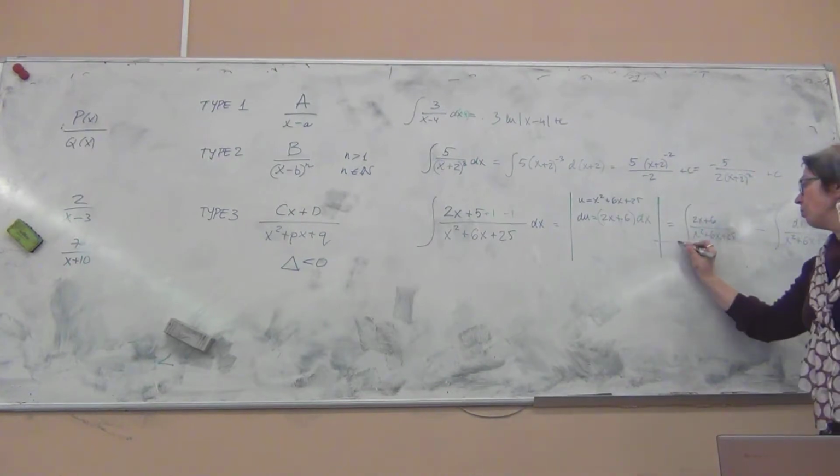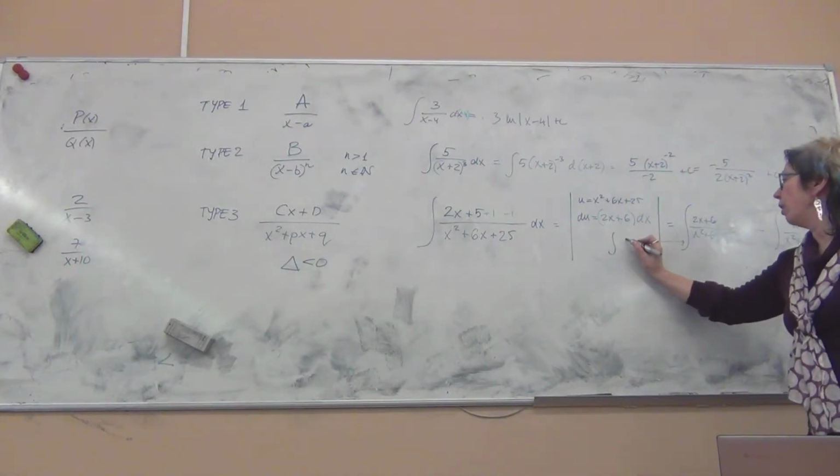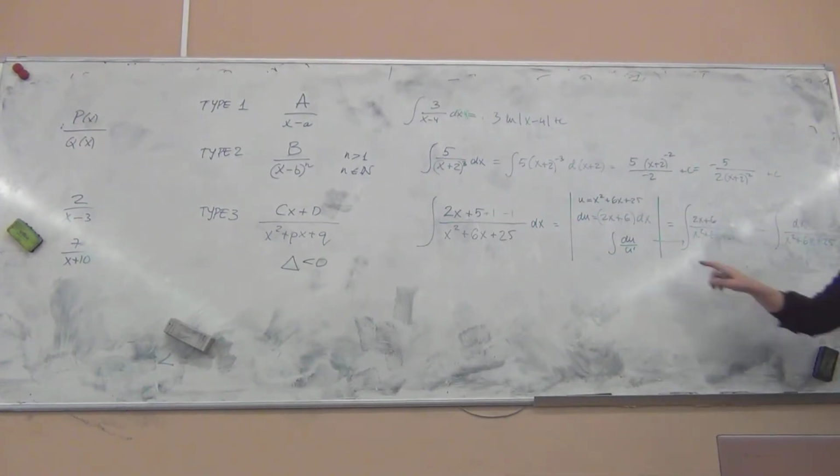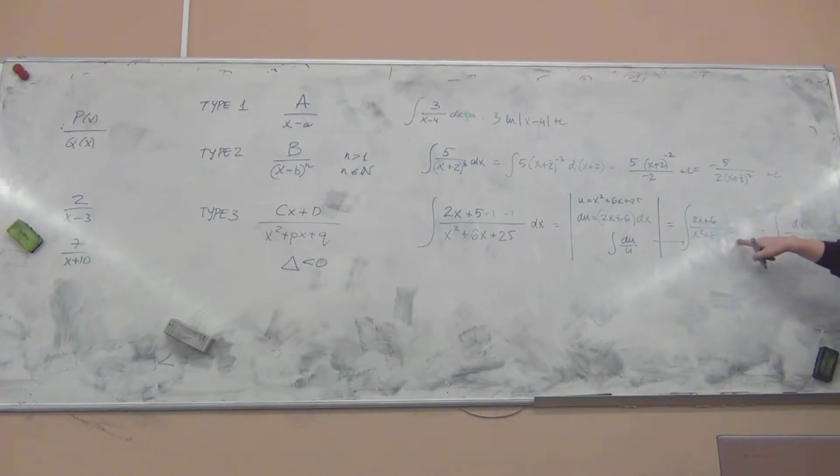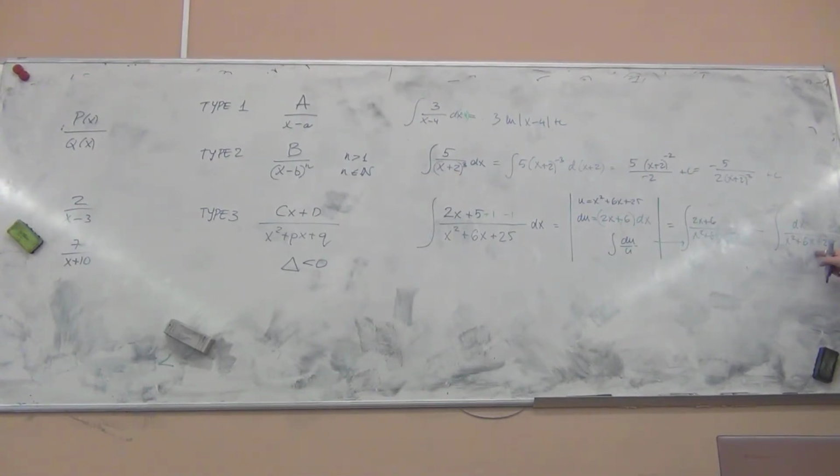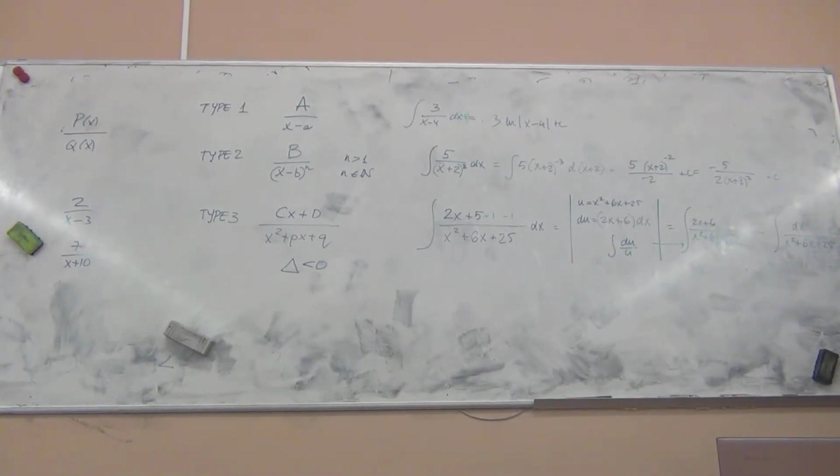So this now is going to be the integral of du over u. So du over u, so this is the logarithm of this function. So that's not so bad. So what about this one? Do you remember how we did this? This is not very difficult. But again, you have to know how to do this.